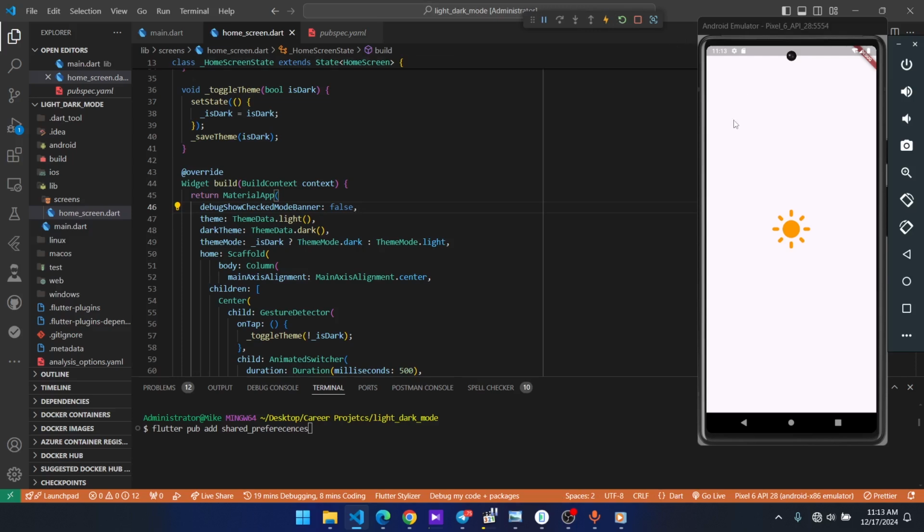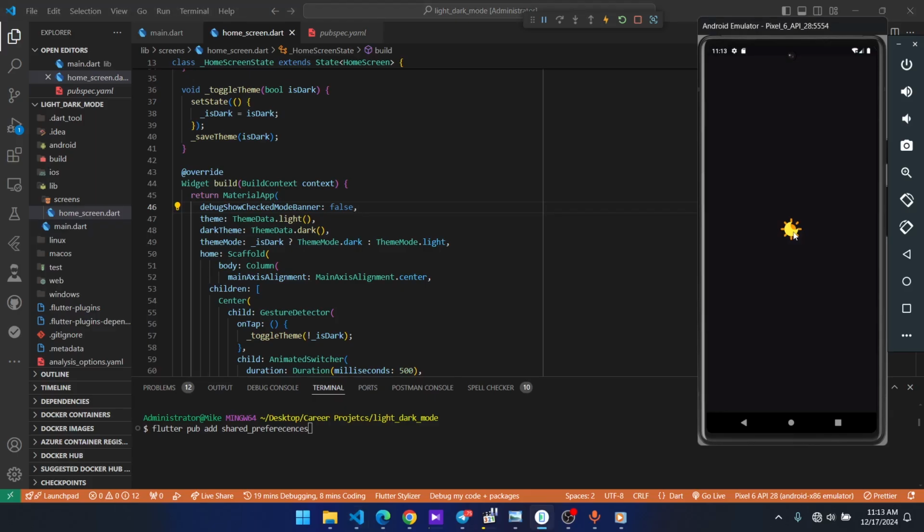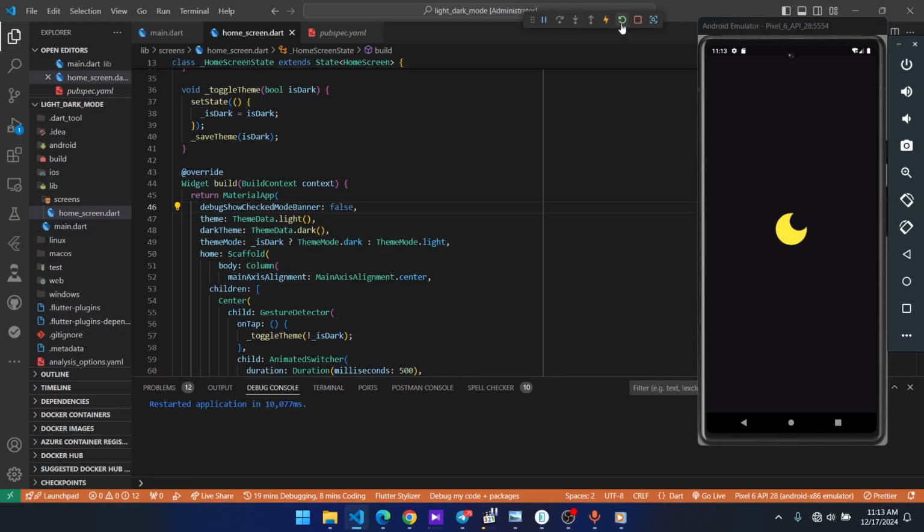So if you've noticed, even if we restart the app, the theme mode is still maintained. As you can see, that has gone, but we still have the light theme here. So when we change it to dark mode, let's try to restart the app. Let me even show you the debug console.